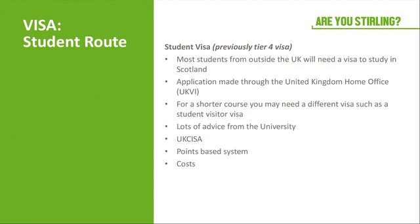And then you need to prove that you can support yourself financially whilst at the university. So you need to show that you have the tuition fee costs and the living costs up to the value of around about £1,000 per month to support yourself whilst living in the UK. This has been set by the UKVI, so the Home Office within the UK, but you need to be able to prove that you have this finance in order to be eligible for the application, and that's worth 20 points as well. There is a cost for applying for the student visa. It's £348, and you would pay that at the end when you're submitting your visa application.